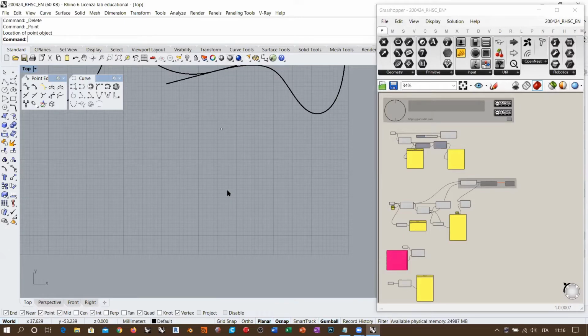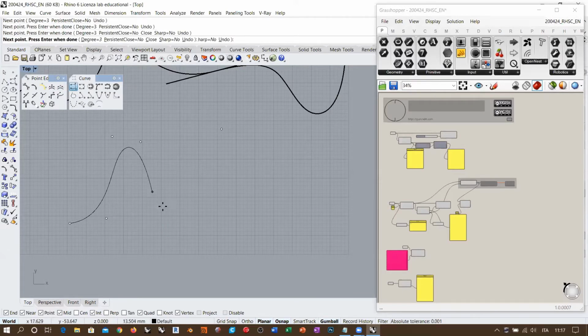Now, how can we do this? I am drawing a freeform NURBS curve like this one, and then I want the curve to pass through this point. Passing through a point is a particular case of being tangent to a line. So I want this curve to be tangent to a virtual line, and I want it to be tangent to that virtual line in a specific point. Let's see it like this.